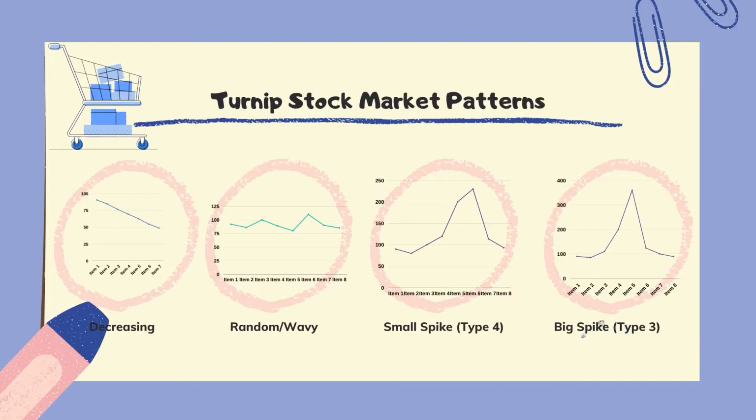The second one is the random type. I call it wavy. Just imagine it goes up and down, up and down. It's completely random, with no steady pattern. And the third one is the small spike. I call it type 4. The reason I call it type 4 is that with the small spike, you will see 4 numbers that are up, so it's a growing number.